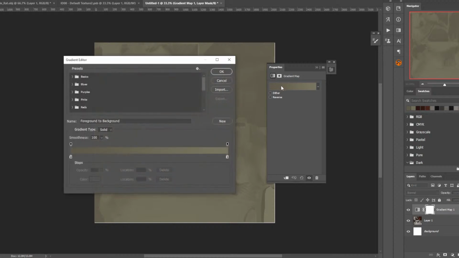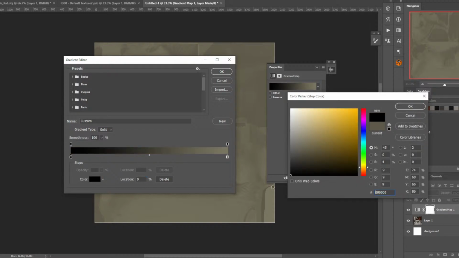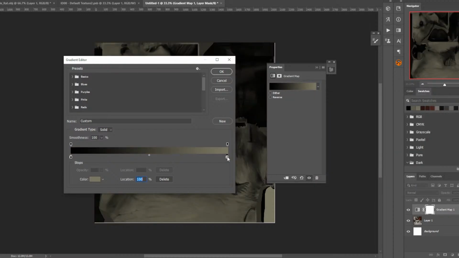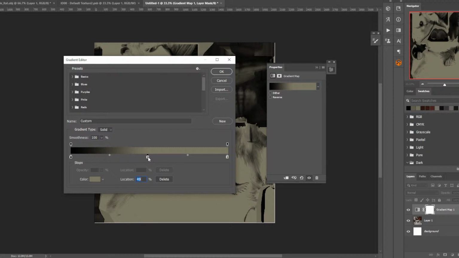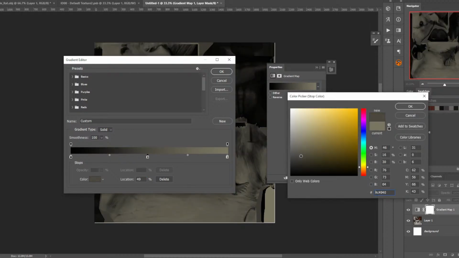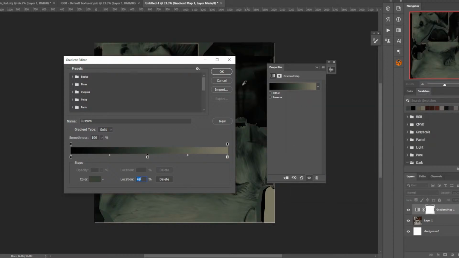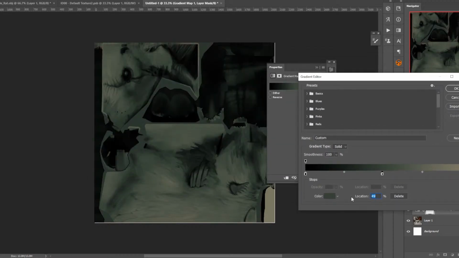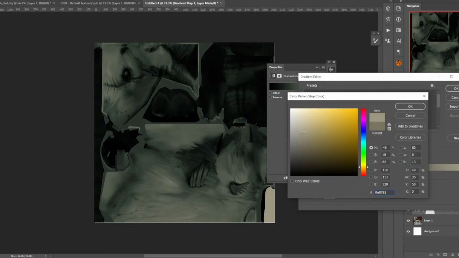Gradient maps work like this. See that? Change the intensity.